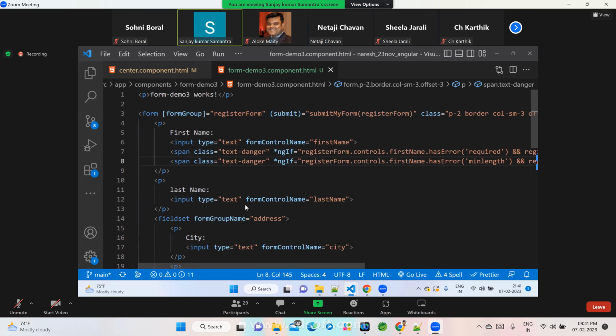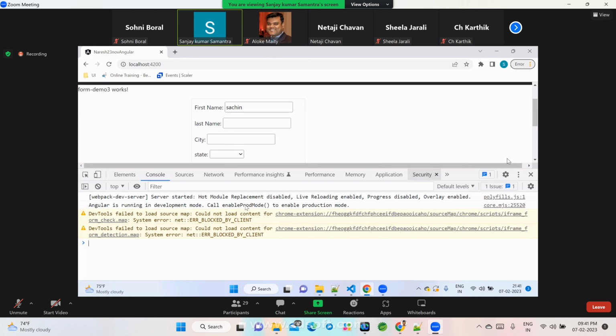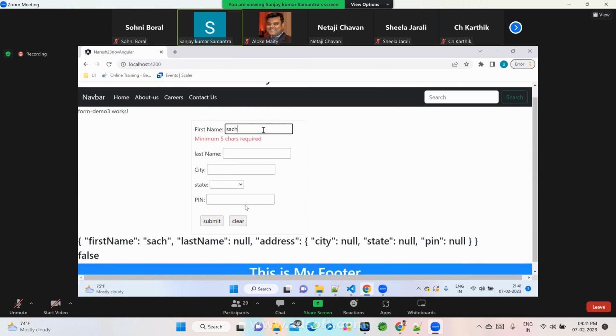Okay. Now, if we go and see, it has no error. When I delete, it says minimum 5 characters required. It says first name is mandatory.